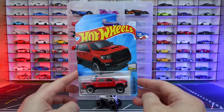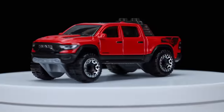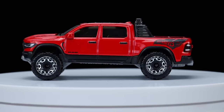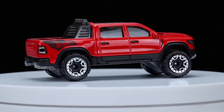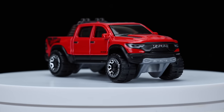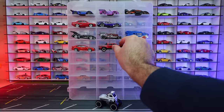Interestingly, every car from the D case row is red. We've got the 2023 Ram 1500 — let's go ahead and open it up. There it is — a nice big Ram with a great wheel and tire combination, the Hot Wheels logo on the back end, a big sunroof on the top, bars on the side, and a big Ram on the front end. Just a super cool truck. I think they've got a good presence with how raised up they are — it looks beastly. I do really like these Rams.